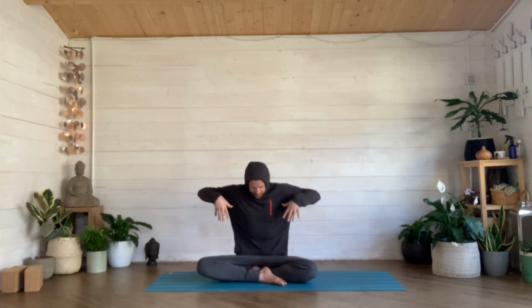Inhale, draw the arms up. So a lot of these transitions, a lot of these movements are going to be really slow, focusing on that breath more than on the movement. Bring your hands down into cactus arms as you exhale. Inhaling in through your ribs, expand. Exhale, ujjayi breath. Rotate yourself towards the right, but keep your head facing forward. Inhale.